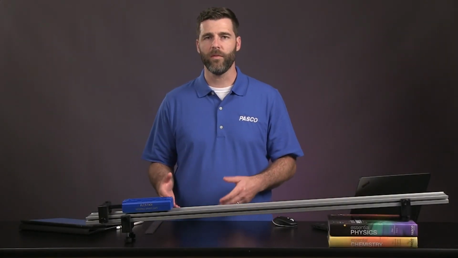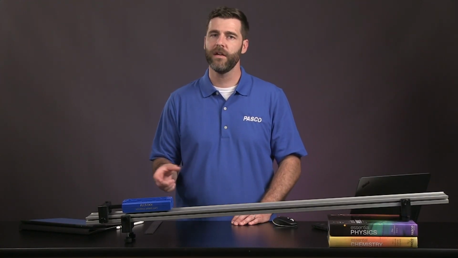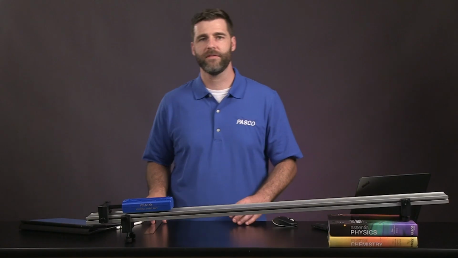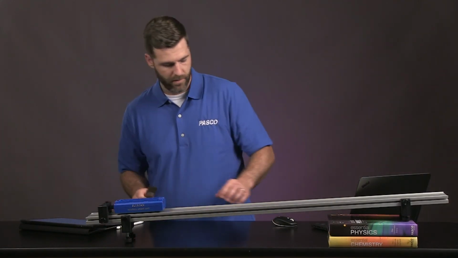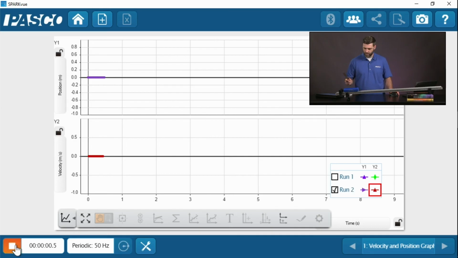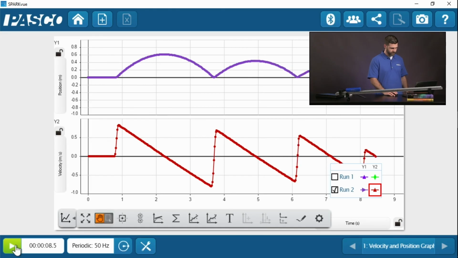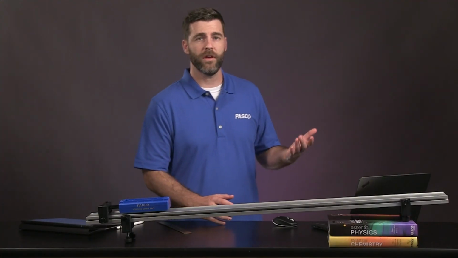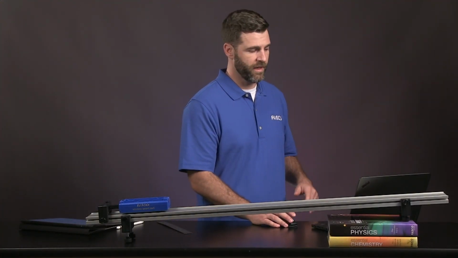For part 2, students repeat the same procedure as part 1, except instead of stopping data collection before the cart rolls back down the track, students record about 8 seconds of data as the cart bounces off the end stop. Students then find the area under their new velocity time graph and the displacement of the cart, and then record those values in the handout.